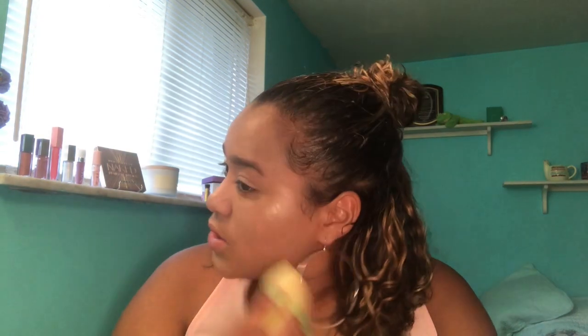I feel like it is really pretty on the face though. It looks super nice. It looks really natural. So honestly, on the back of my hand, it looks crazy, but it's not that crazy. It looks super natural on the face, which is kind of interesting. I might have to try this over my makeup on another day, over my powders and stuff, because it's just not looking that hot right now, but it could just be because the rest of my face is not done, you know. So we're going to try that again on another day, but I'm just not sold on it right now.